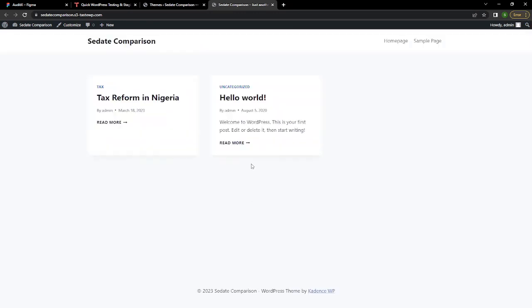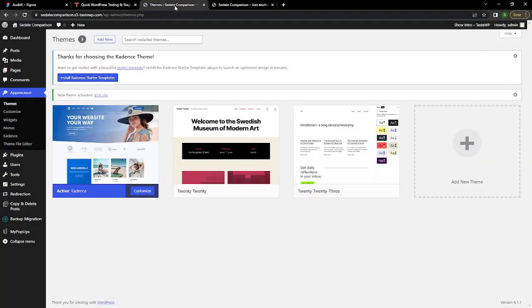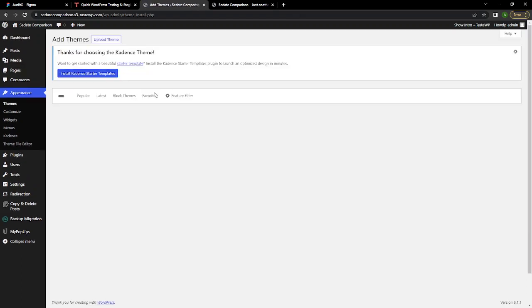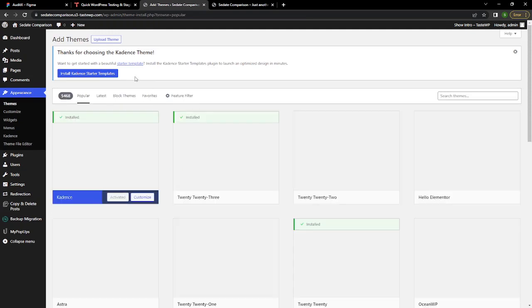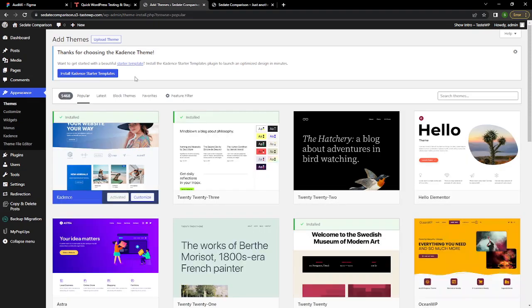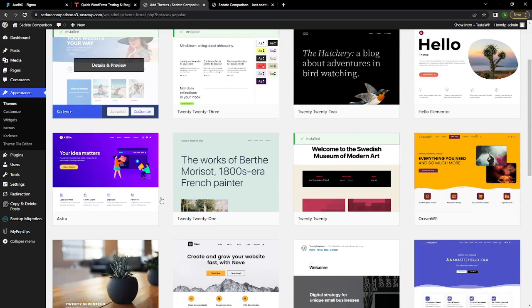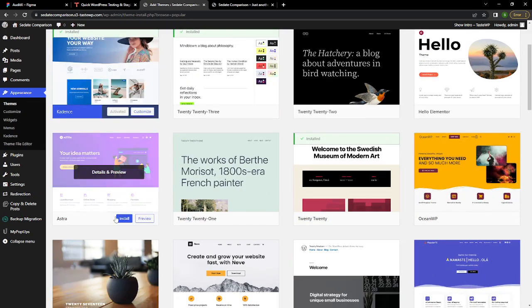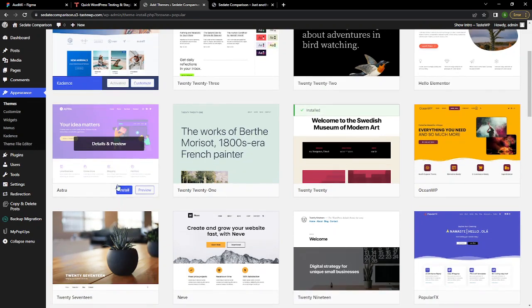Now you can see that this is a new look. It's a new design, different from the way the first two themes were displayed. But for today, the theme that we'll be using is just a blank theme. There's nothing there, and this is the Astra theme. This is not where we're developing today's website. I'm just using this to explain.